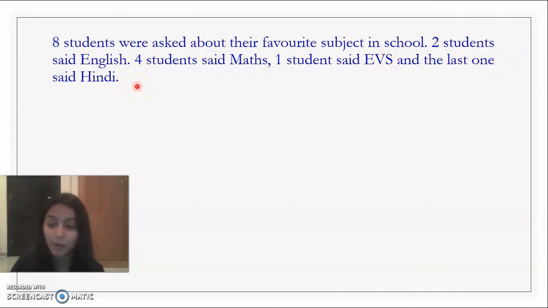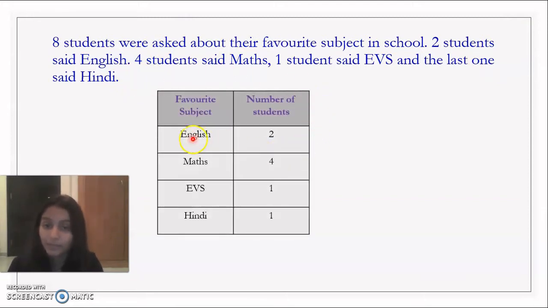I'm pretty sure by now all of you know how to put this into a table. So this is how we would write our table, right? Now suppose you were drawing a bar graph from this, you would know that your favorite subject would come on your x-axis and your number of students would go on the y-axis. And when drawing your bars, you would start them from the x-axis and draw them up like that, right? But now we have a problem. When you saw the picture of the pie chart, you may notice there were no x and y axes. There were no lines representing these two axes. It was just a circle, right?